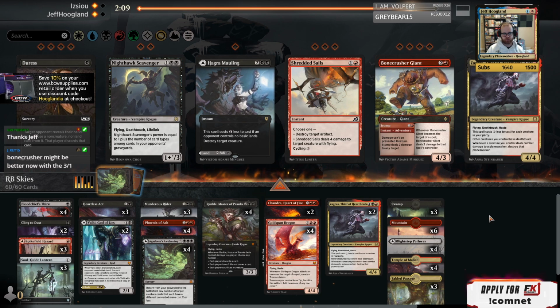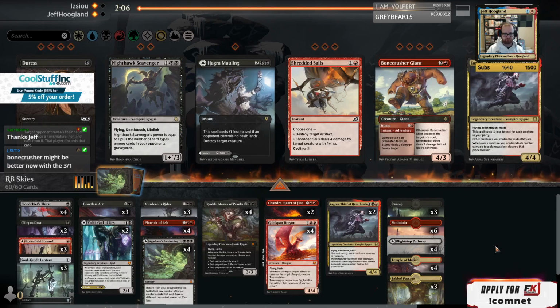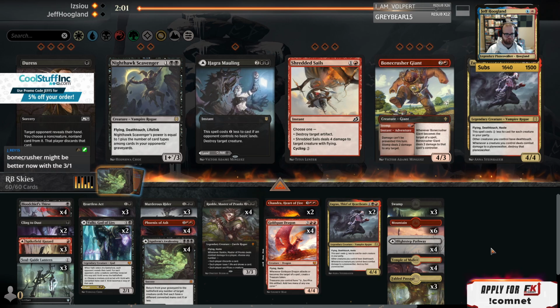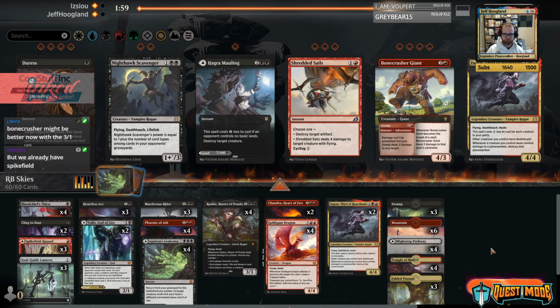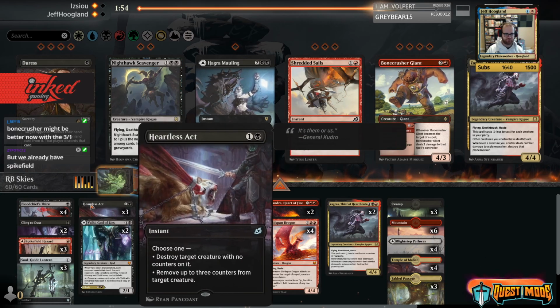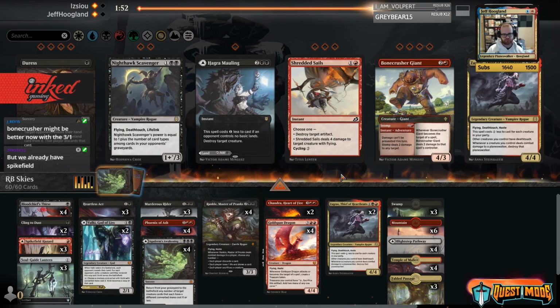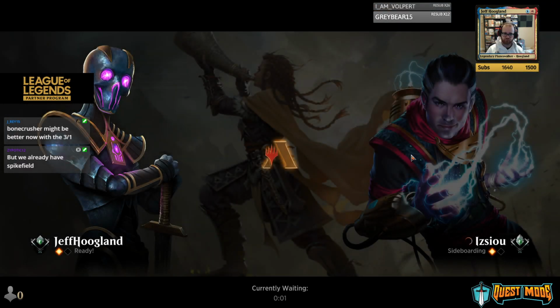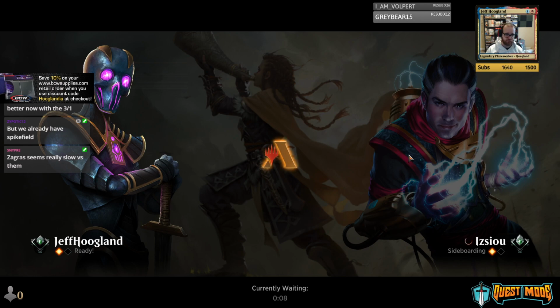Bonecrusher could be better with the 3/1. Maybe? I don't know. What am I cutting? Yeah, I've got Spikefield. I think I'd rather have these effects to kill their larger things. I think I'm happy with how I boarded. Let's just do the busted thing and be on the play for game 3. Zagras is important for being able to close. You're right that Zagras is slow for playing defense, but the idea is that we're not playing defense.